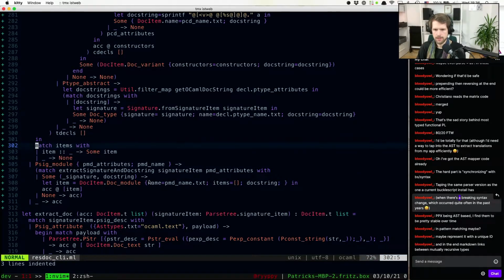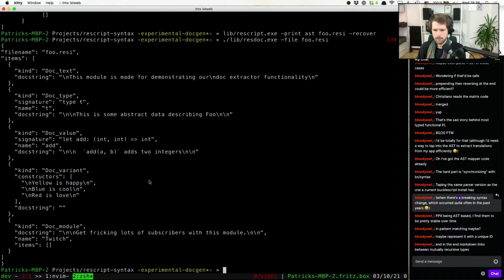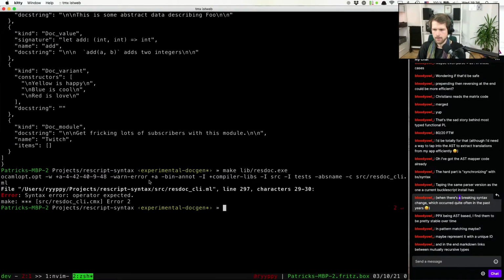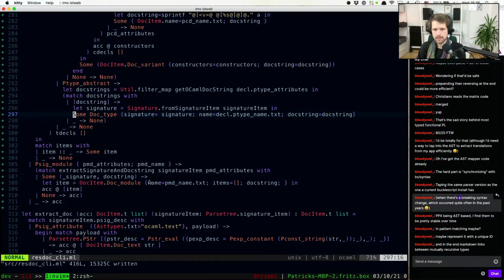Oh god, I hope this compiles. And maybe I should just try and make it. Yeah, there's probably gonna be 1,000 errors here. Yeah, I forgot the parentheses because this is Lisp.